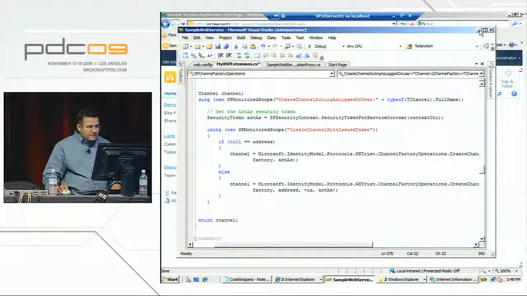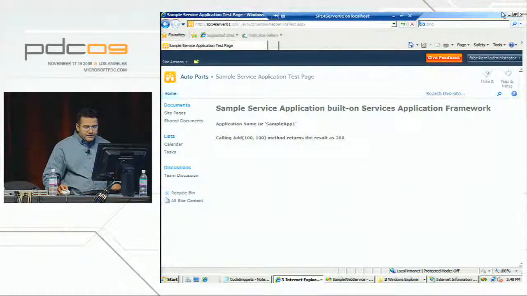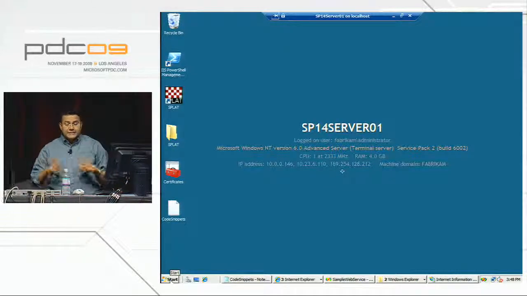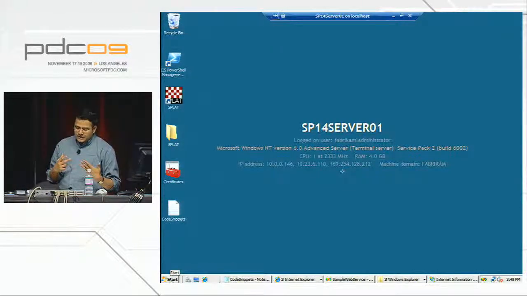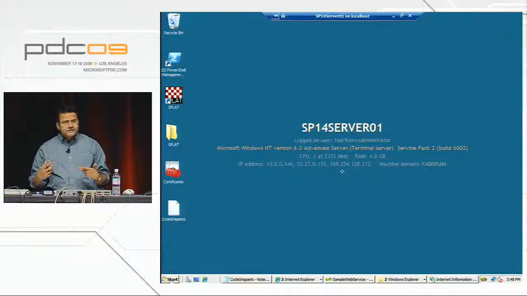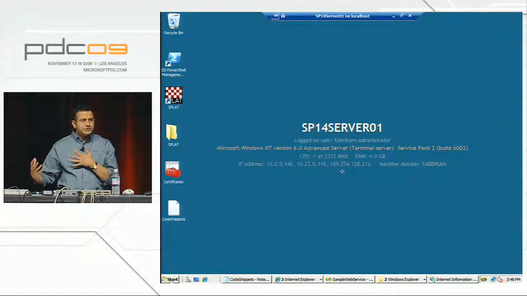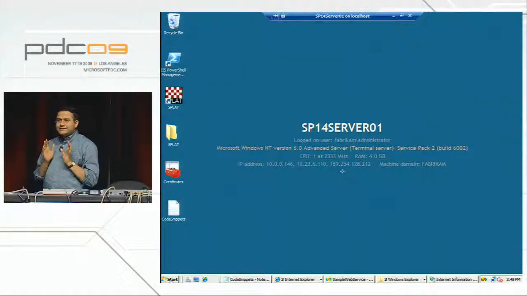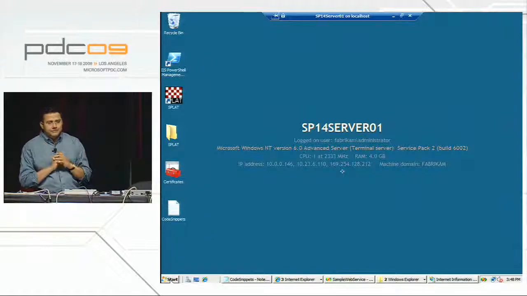So in the meantime, now we saw a sample shared service that's built on top of the service application framework. Now we're able to show the data within SharePoint. Now how cool is it if I can actually build a service that understands claims, right?